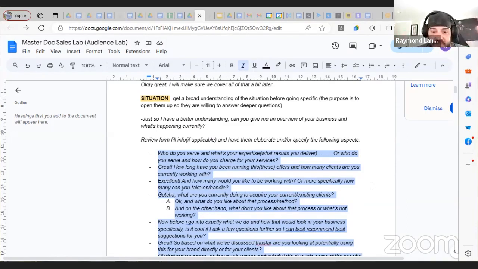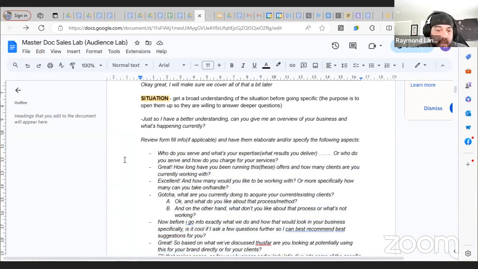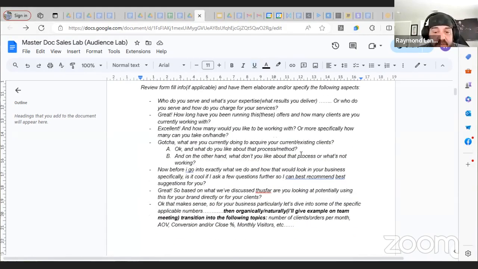When anybody clicks on this or gets access to this, I would go on the left over here where it says file, drop that down, right? Sorry, my face is in the way. Let me minimize that. Drop that down and then just click make copy and then make your own copy, and you'll be able to go in and edit and make any changes, right? This version that I give you is just a template that we use, and you're not going to be able to edit. So go make your own copy. But what I usually tell people is this is what I do custom to each offer.